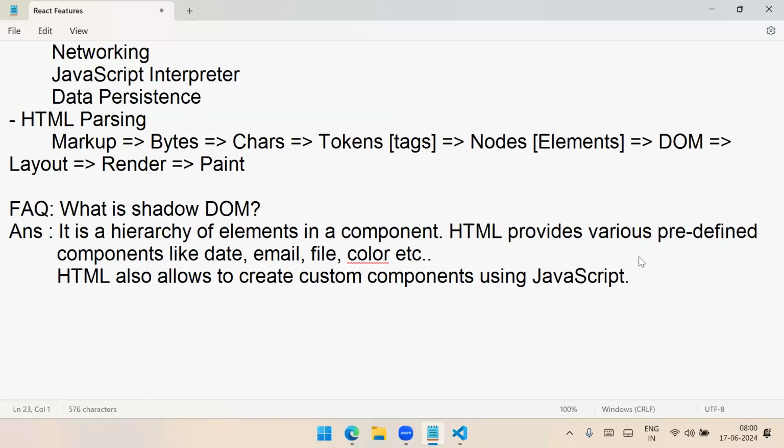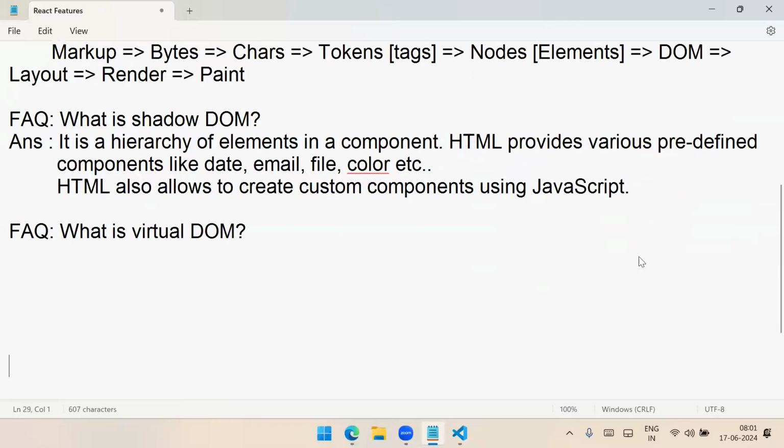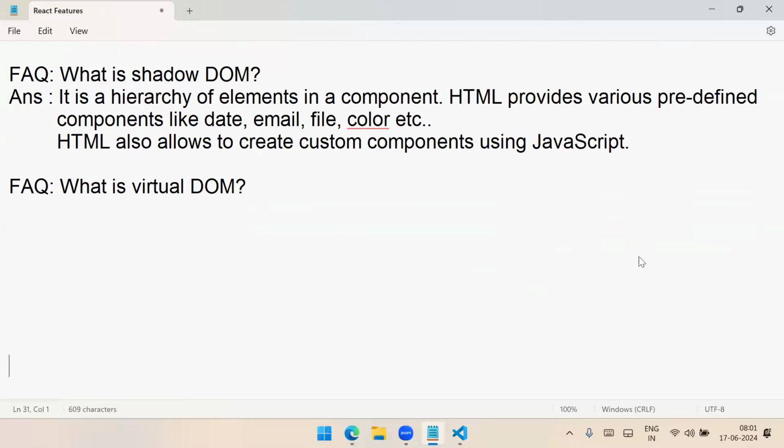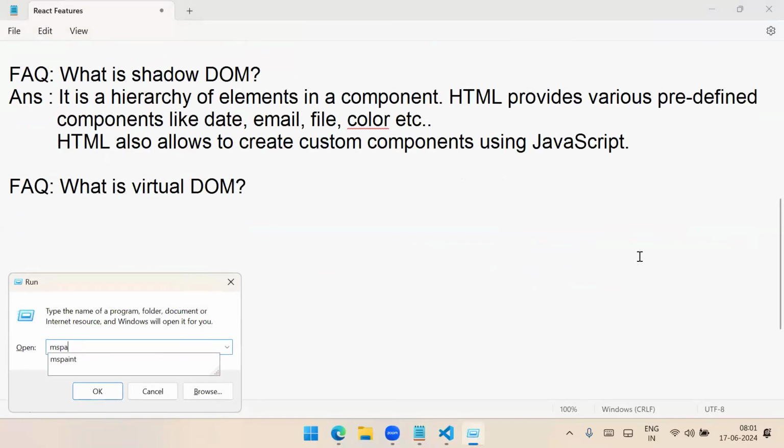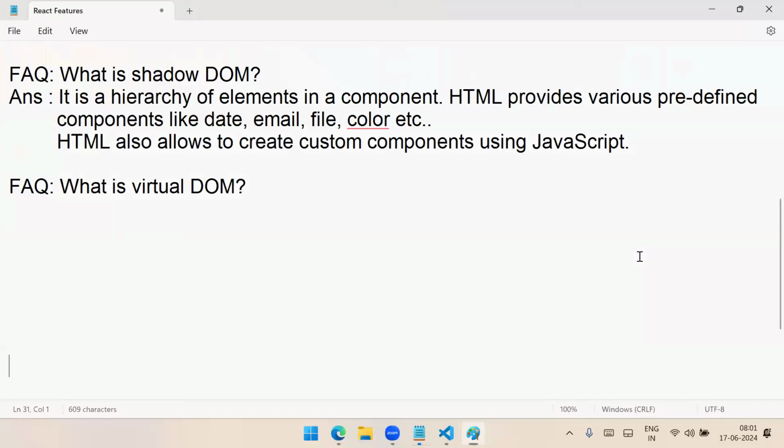Next important, now comes the key part: what is Virtual DOM? What is the concept of this Virtual DOM? React uses Virtual DOM. Then the point is, what is this Virtual DOM?